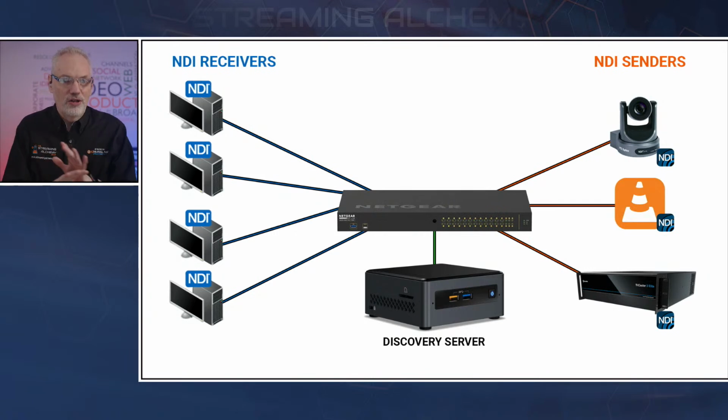And this can greatly simplify everything you need to do with your network discovery. Now it's all in one place. Every single system will see the same view of sources that are available, so every receiver will see the exact same view. The downside is that every system that uses this will no longer be using mDNS, and this can only work with newer devices that I believe are NDI 4 and later. I talk about devices and software in general terms, but it needs that in order to work correctly.